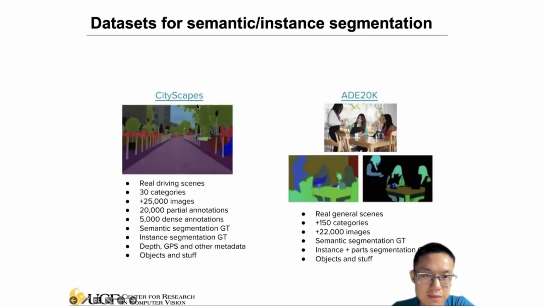And we also have Cityscapes. This was created for autonomous driving and understanding street scenes. It contains real driving scenes: basically, cars go through different cities and streets. So they mainly have those categories that are commonly seen on the street: buildings, trees, pedestrians, roads, traffic signs, etc. Okay. You can do semantic segmentation, and you can also do instance segmentation.